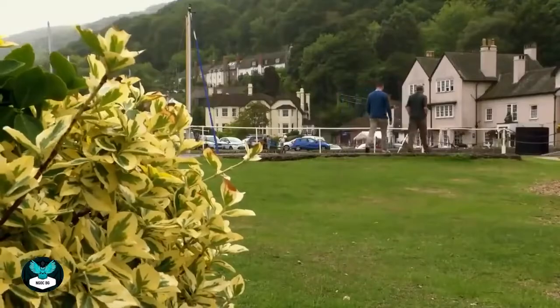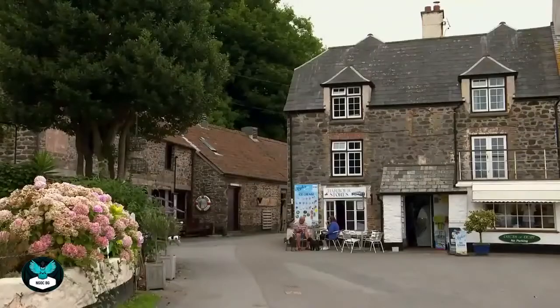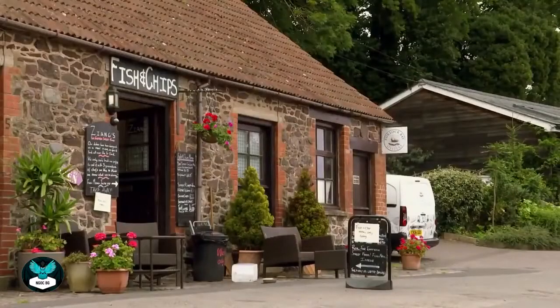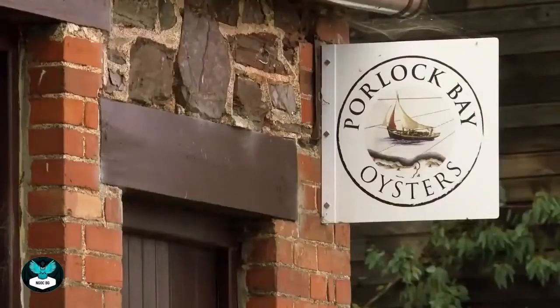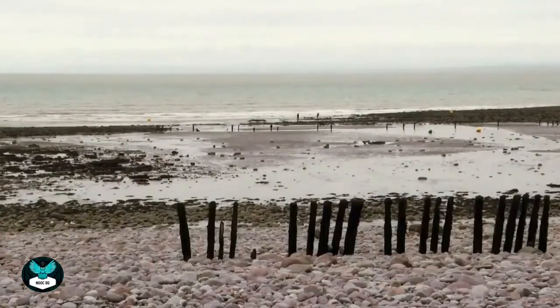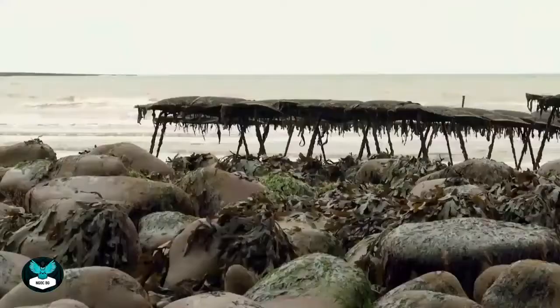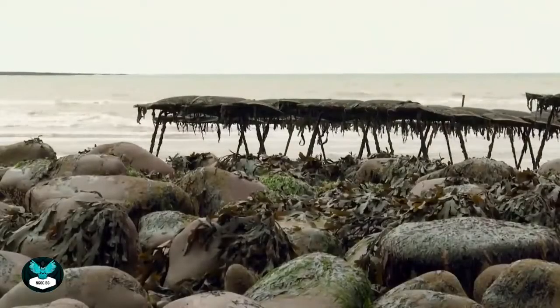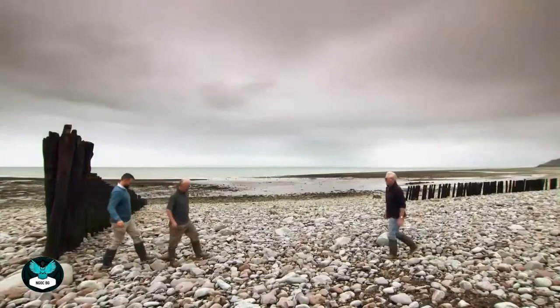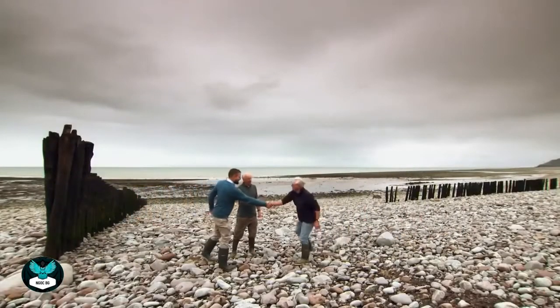In 2012, the parish council set up a scheme to encourage new projects and businesses of benefit to the local community, in line with its heritage. After a successful trial, oyster farming was brought back to Porlock Bay. Today, Roger and his co-director, David Salter, are waiting for the tide to go out to measure their latest batch of oysters. It looks like I'm just in time to join them. David. Hi, David. This is Alistair. Hi, Alistair. Nice to meet you.